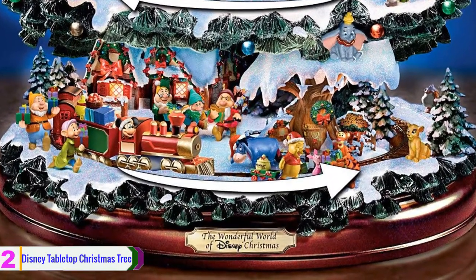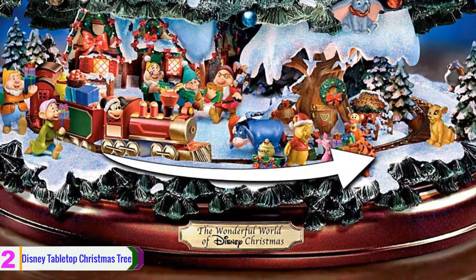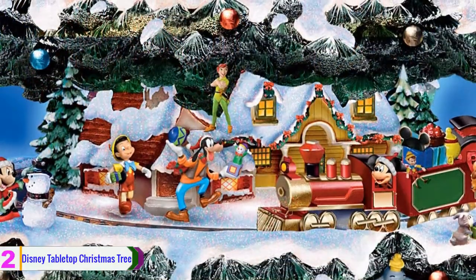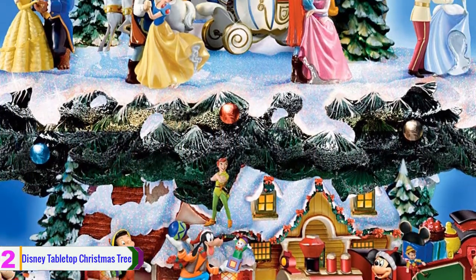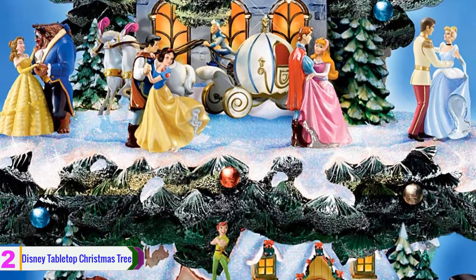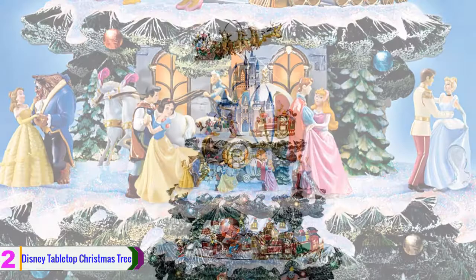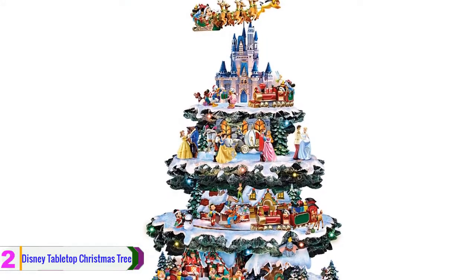You also get a Hawthorne Village to complement the festive mood. The professionally handcrafted characters look very authentic and are also durable. The amazing tabletop Christmas tree brings life to events, thanks to the many figures as well as vibrant colors. Furthermore, it rotates on the spot on 4 different levels to add life to the occasion. The piece fits okay in most spaces and is built of strong, durable materials.